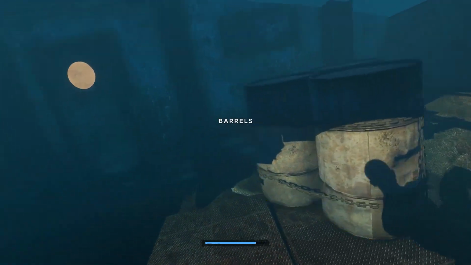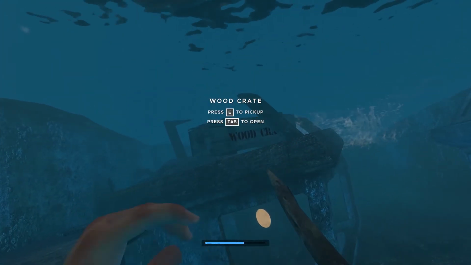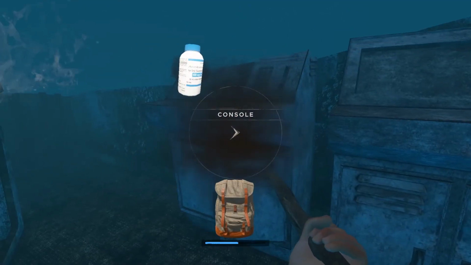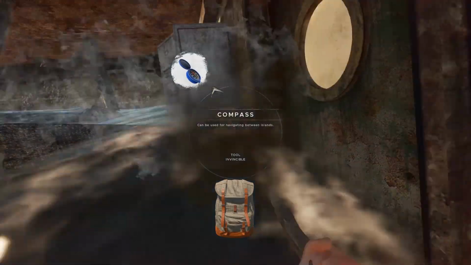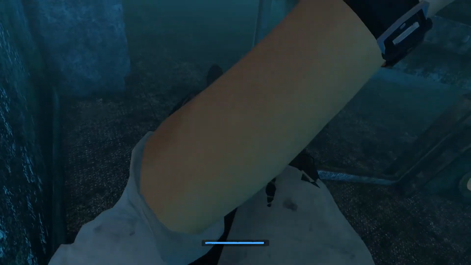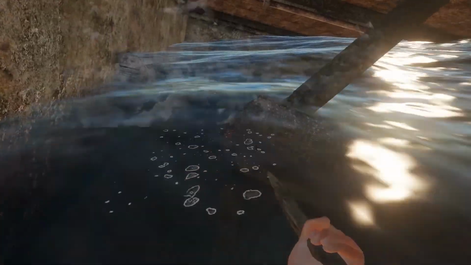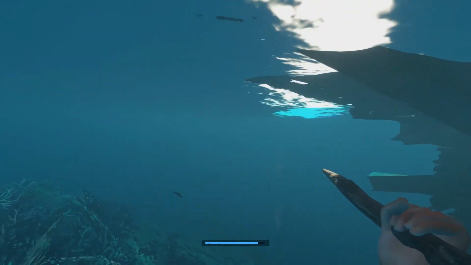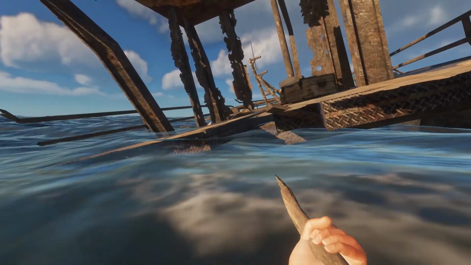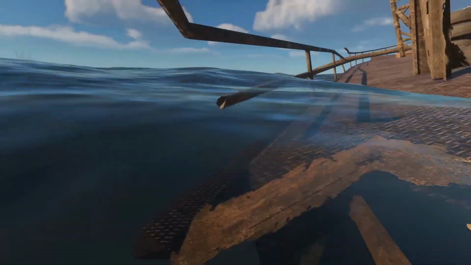Get down in. Nice barrels. Just what we needed. Gonna grab that. Grab that. I'm not gonna really worry about looking in them. Compass, cool. Embryonics, just simply because another compass. Oh, we do have air down here. That's kind of nice. Open up the door, and is there anything in here? No, nothing in here. Okay, go back out. We'll go up, and there's a crate there, and there are tires, which is nice too.